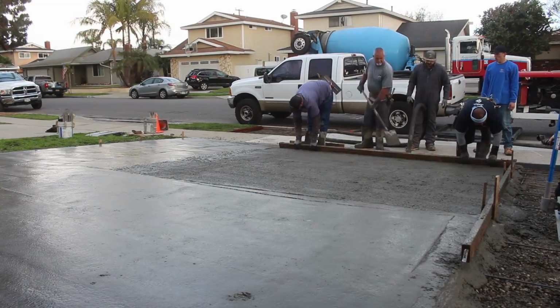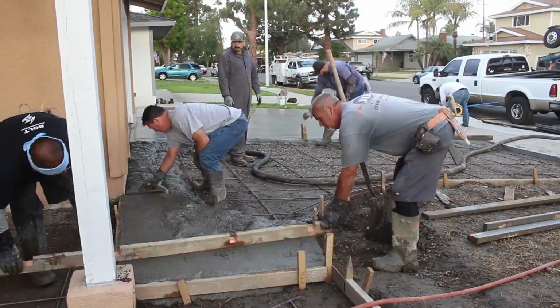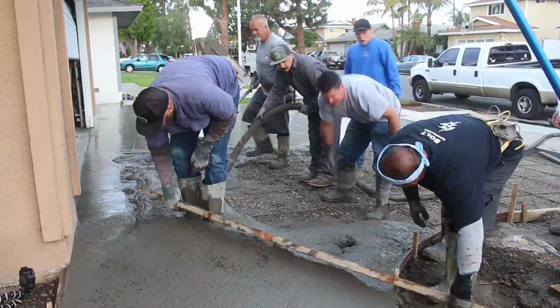What I found nice about pulling that number 3 rebar up is, if you give it a quick whip, you kind of put a little bend in the rebar and it doesn't go back down.